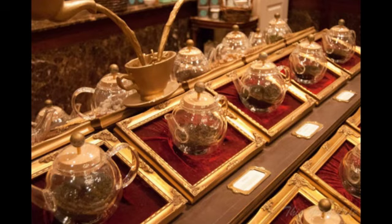A lot of people say that Sencha has a slight smell of the sea and aren't too keen on the smell. But flavour-wise, it has a really good bittersweet taste. Here, what do you think? Have a smell here. It's quite strong, isn't it? But it has a lovely taste.